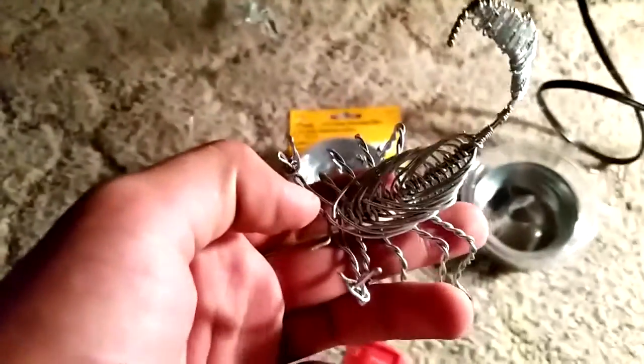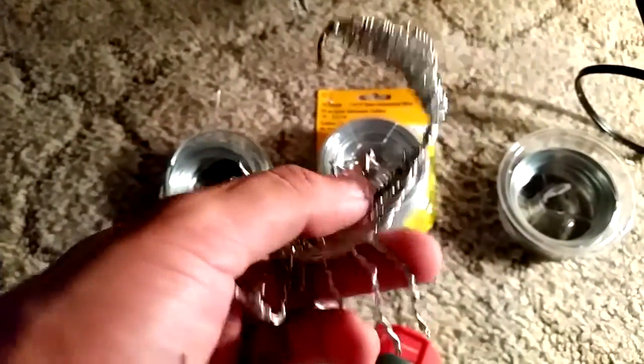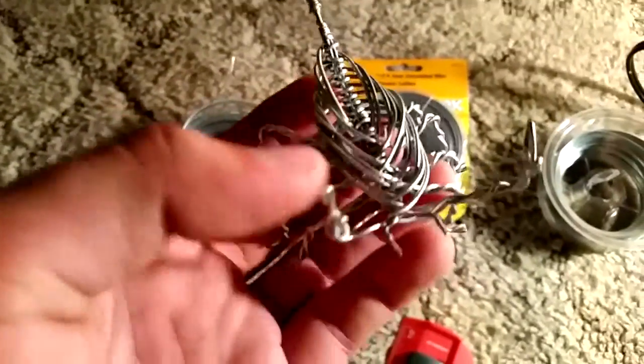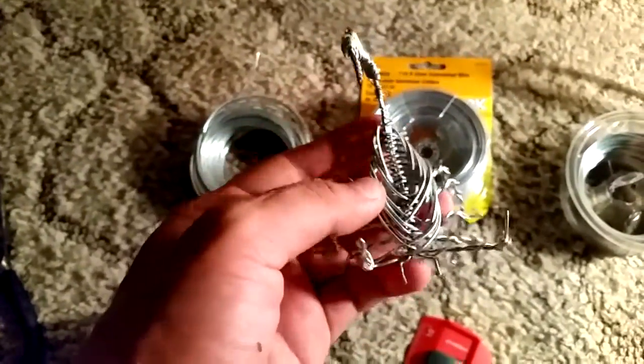Hi guys, today I'm going to show you how to make wire scorpions, and they look like this, with this being the body. This is the tail, the legs, the head, and then the arms, pinchers, something like this.